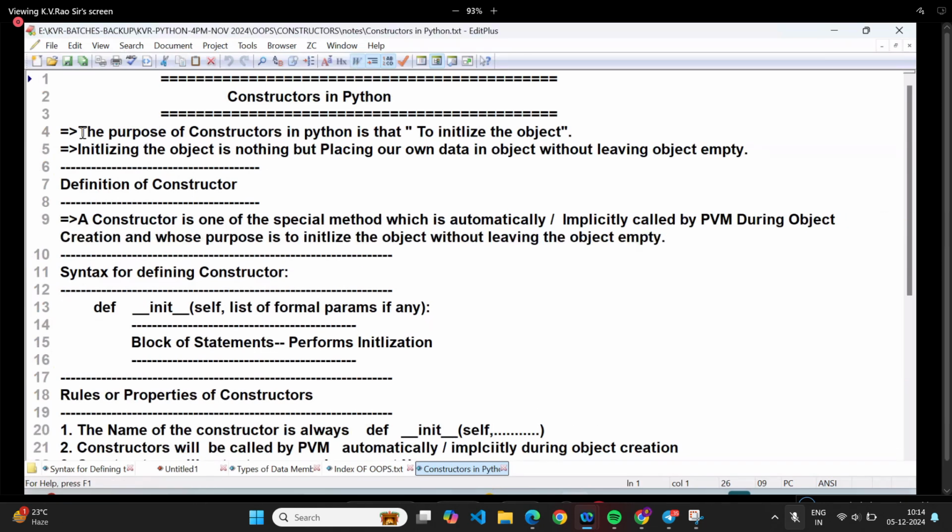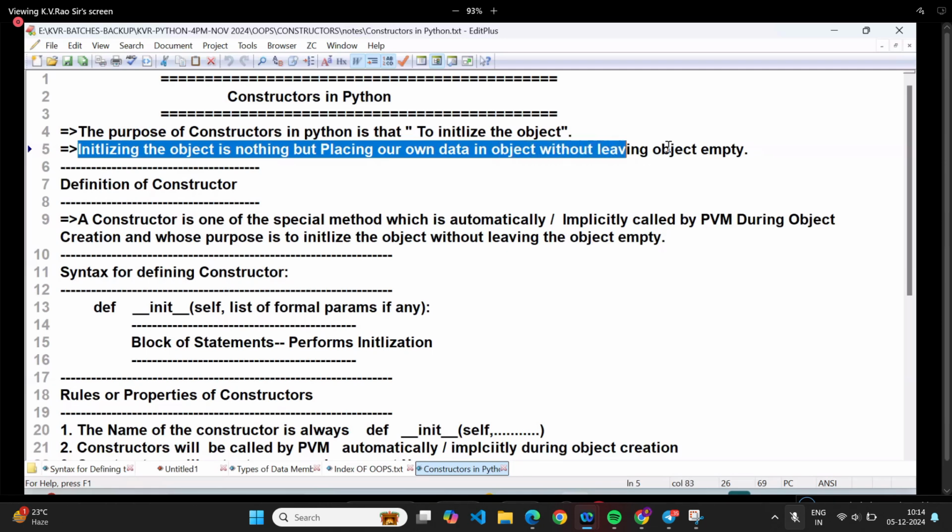So the purpose of constructors in Python is to initialize the object. Initializing the object is nothing but placing our own data in the object without leaving the object empty.